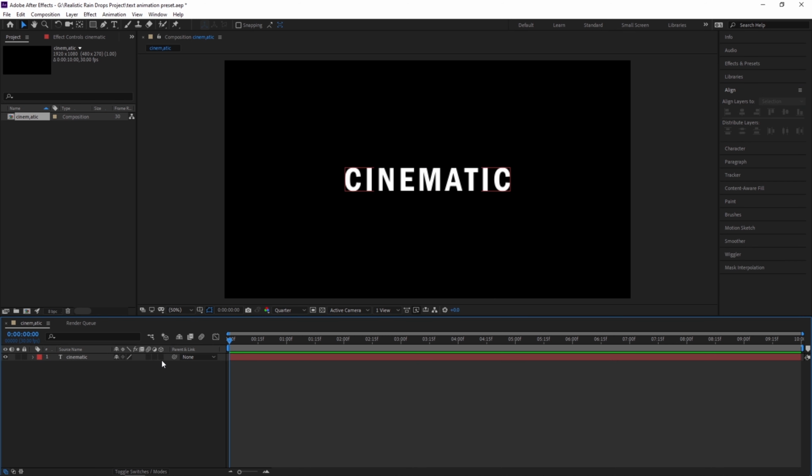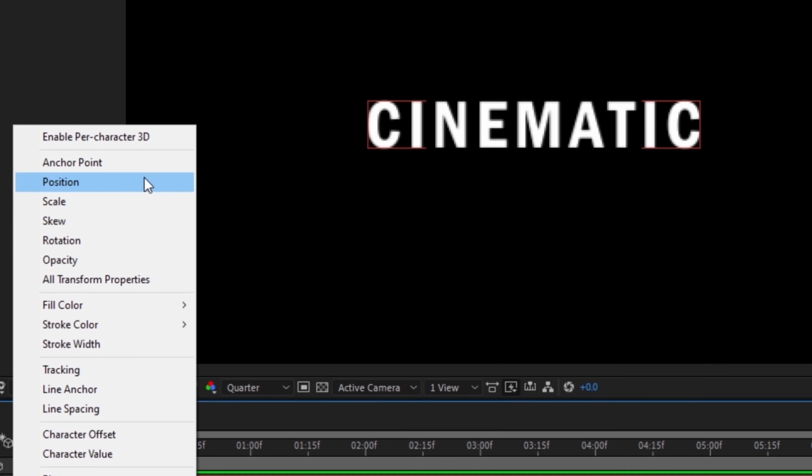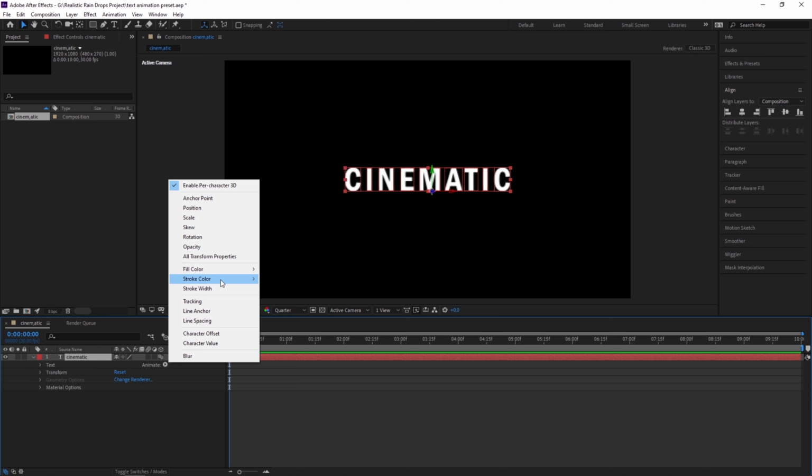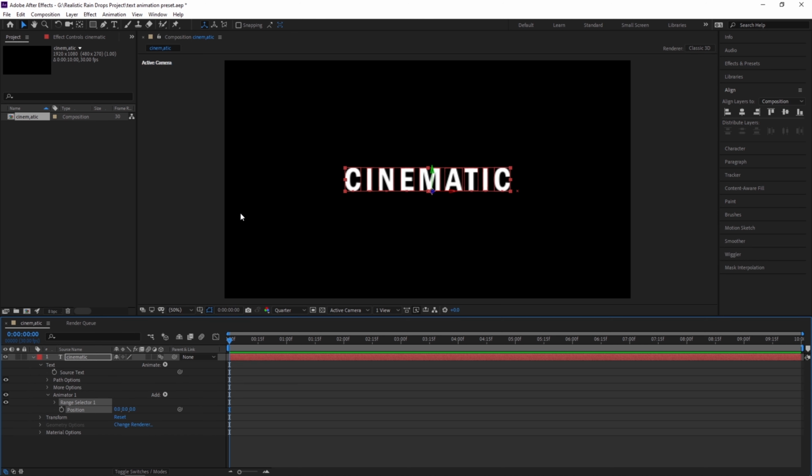First of all, make this layer a 3D layer, otherwise this effect won't work. So enable single letters. You're going to animate the position.